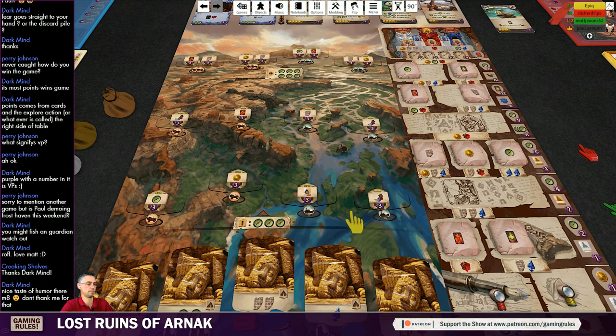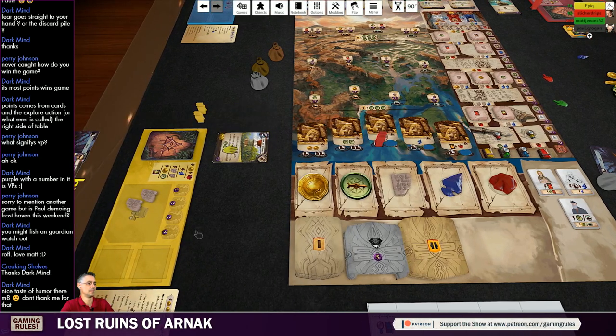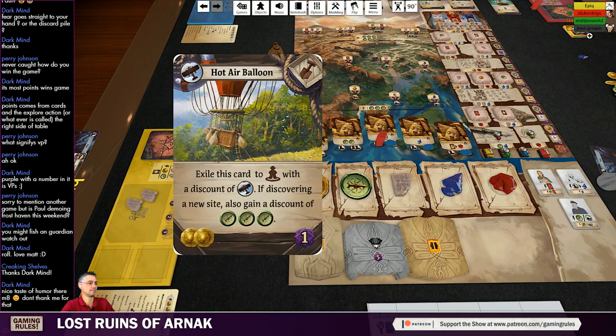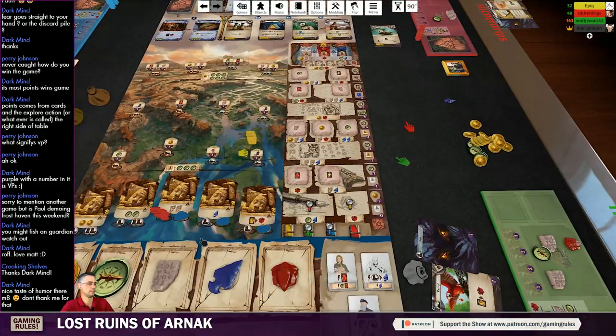You know what? Let's go exploring. Oh, here we go. Let's go exploring and not probably die. Right, so I'm going to play the hot air balloon. I'll raise you your sea turtle and parrot, and I'll raise you a hot air balloon. Exile this card. Yep. So I don't get to use it anymore, but it served its purpose, essentially, because I don't have to spend these discounts. The compasses. So I'm going to place my assistant to the space where you get to upgrade something.